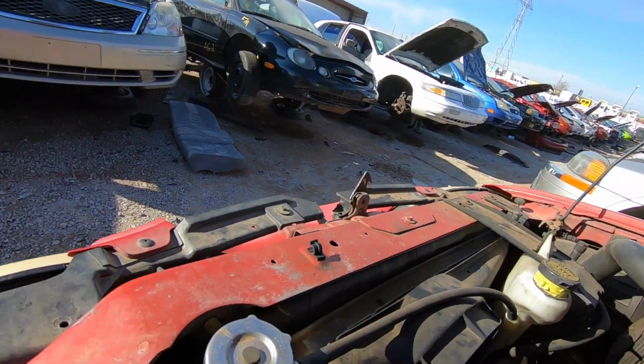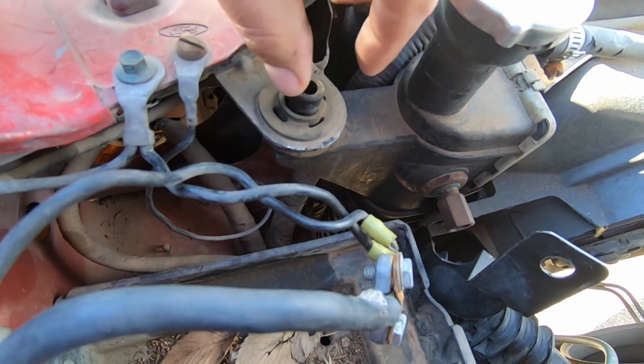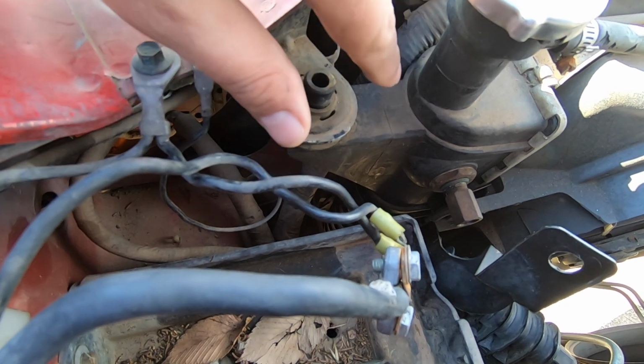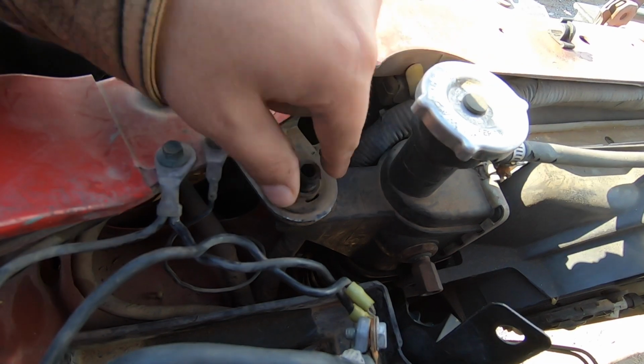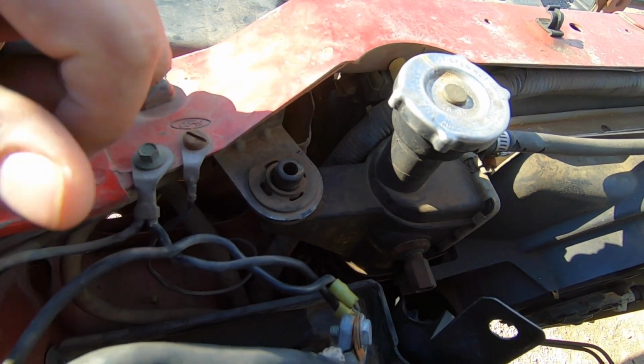When you get up to like '97, which I thought would work, this piece, which is buried down in here, and there's an elbow, as you can see, that comes out. The newer ones, like '97, don't have that. They're actually mounted up here without this long arm extending away from it. So I don't know. Apparently they changed at some point.